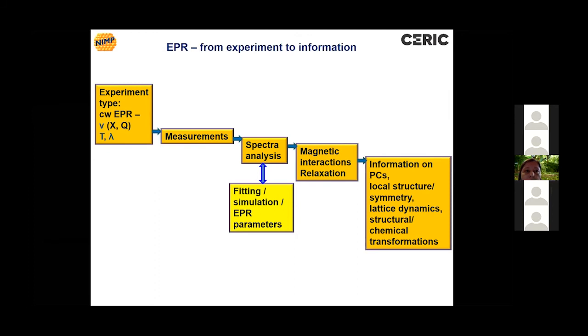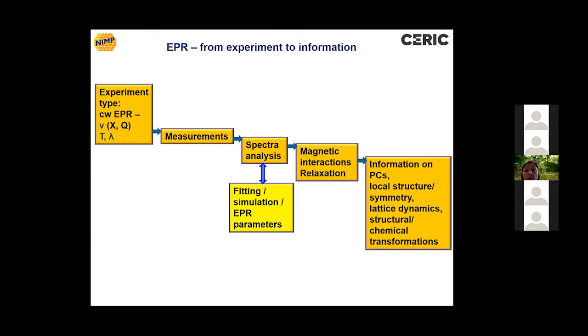When we have a sample, we have to decide what type of experiments to perform on it. To select the microwave frequency band for the measurement, either X or Q or even both. The temperature of measurement, if we want to illuminate it or not, if we want to anneal it or not. And then there are the actual measurements, which are followed by the spectra analysis, which includes also fitting and simulation with dedicated software and determination of the spin Hamiltonian parameters.